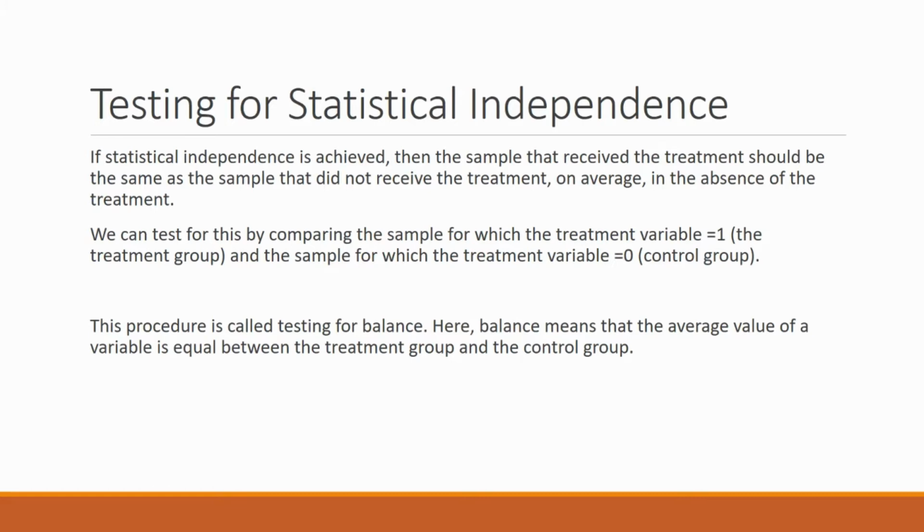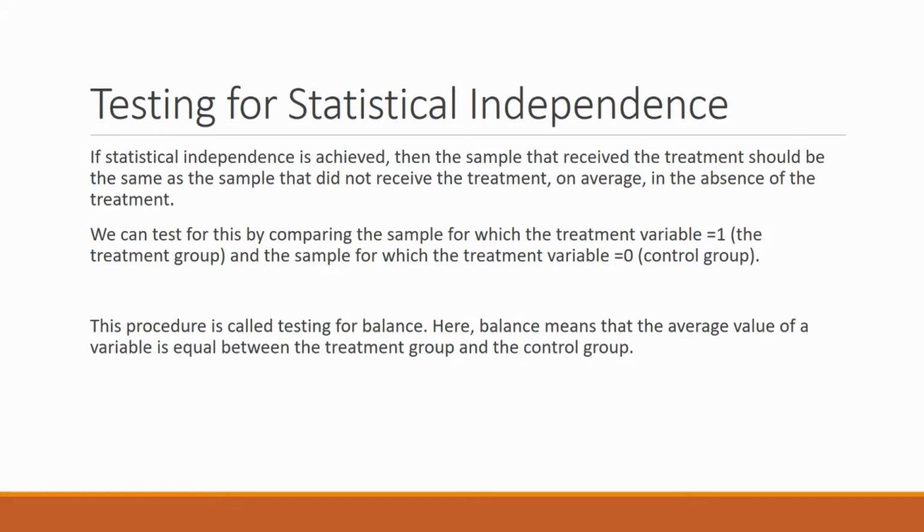You want to be able to see, is your treatment variable correlated with other variables? Another way of putting it is you want to see if your treatment group, the group of people assigned to your treatment, is the same as your control group on average. If your treatment group is the same as your control group on average, then the treatment variable is not going to be correlated with any other variable.